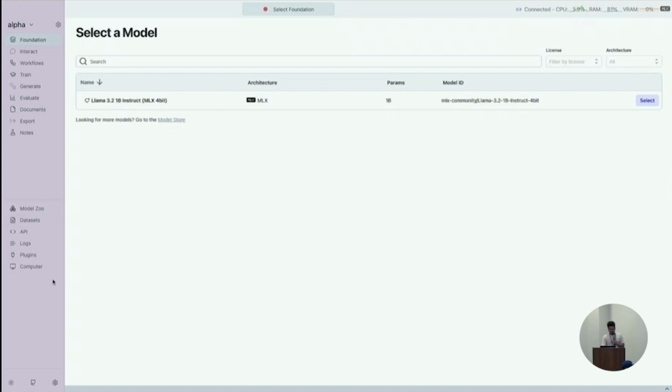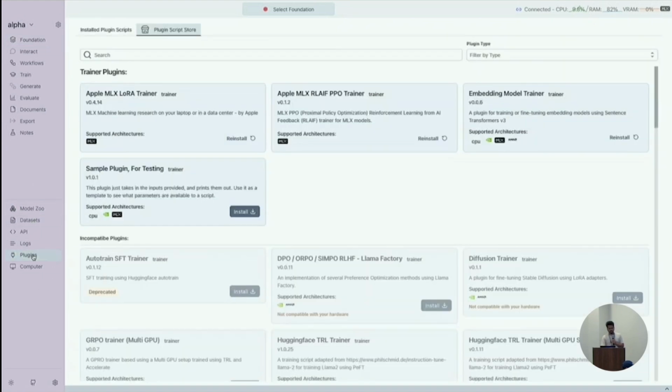Cool. So the first step that I would like you to do is go to the plugin section. There are some plugins which I have developed myself, and one of them is the embedding model trainer that you see. Before you install this, I would also like to say that in last week's release, this plugin broke. So I would like you to manually edit 2 lines in the source code so that this plugin works, and this would be fixed in tomorrow's release.